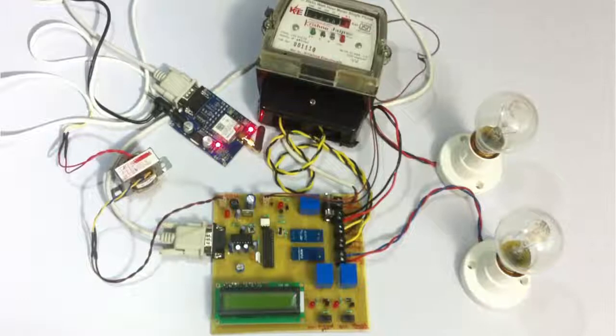This is a demonstration of a prepaid energy meter with theft detection system. This is an advanced system for modern living areas where there is a possibility of energy theft. The system has the capability to detect both internal and external energy theft. Internal theft is the theft of energy after the energy meter, and external theft is energy theft occurring before the energy meter — for example, if the wiring is tapped before it reaches the energy meter.